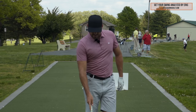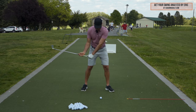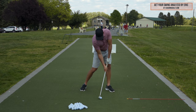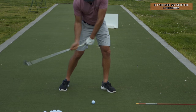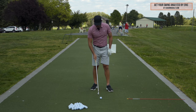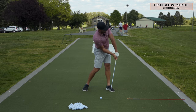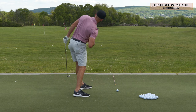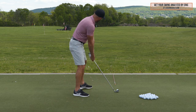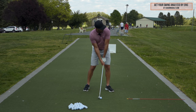So how I like to practice this is do two rehearsals, one hit. So I'd go split grip, hip high, get to impact, feel, holy cow, I feel so low, Eric. Yes, good. Going back to here, get back to impact. Oh my God, I feel so low, good. Now I'm gonna come in and hit a shot and I'm just gonna do like a hip high, and I'm gonna feel the same exact motion. So my right shoulder feels way down, like I'm doing an oblique crunch. My right arm feels very bent compared to normal. It's gonna feel like I'm gonna hit it fat if I do what I normally do with my arms and my wrist, which we'll talk about in a second.